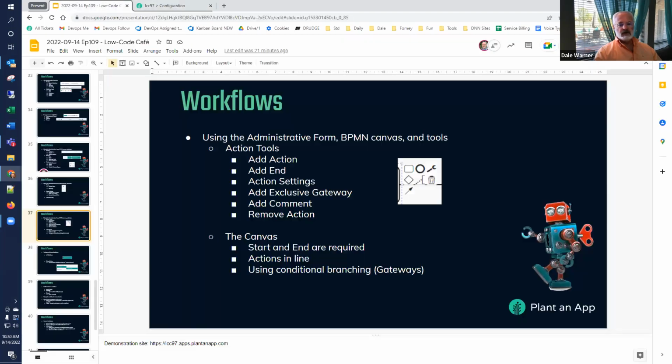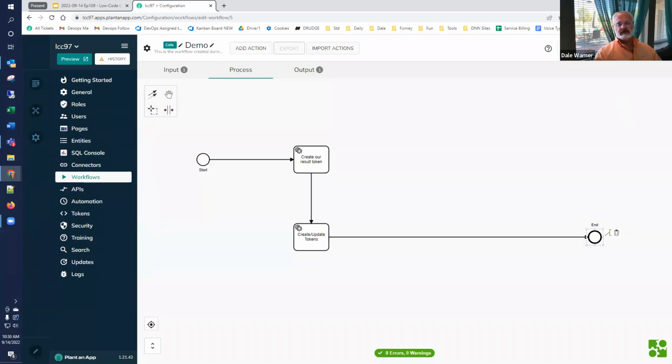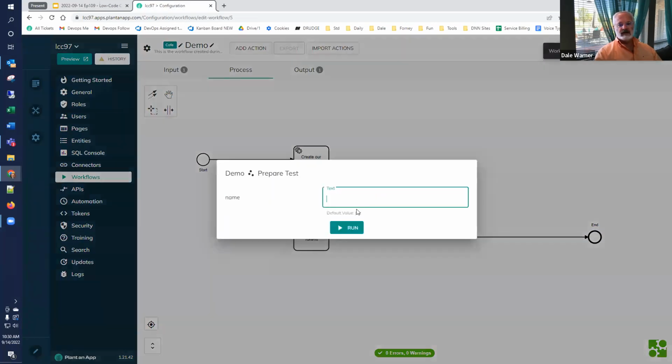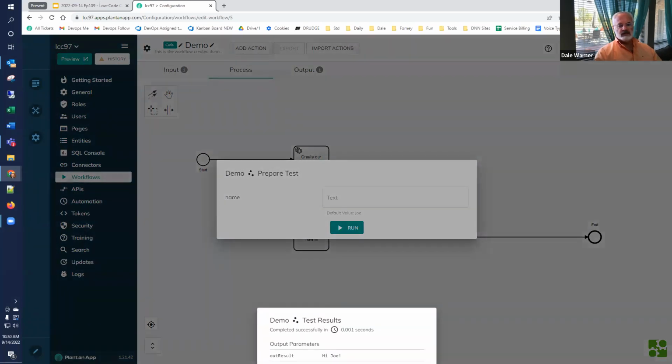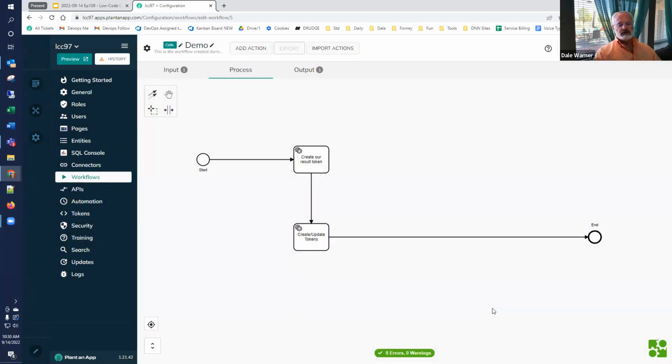So now we've come to using conditional branching or gateways. Before we do that, I'm just going to save and test this so we can verify that it's starting with a good working spot. And so when we run this, we get hi Joe. It's just the way that we were working with a minute ago.